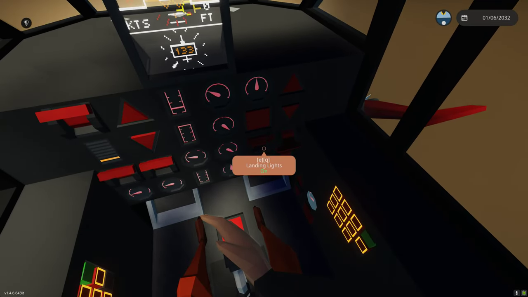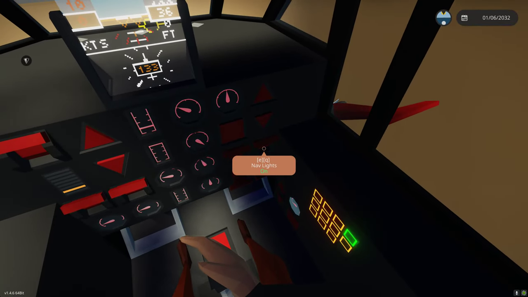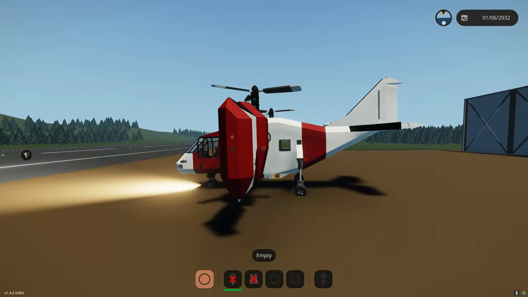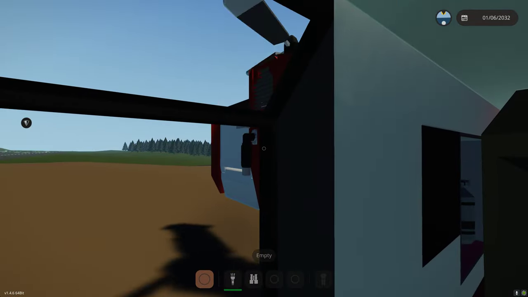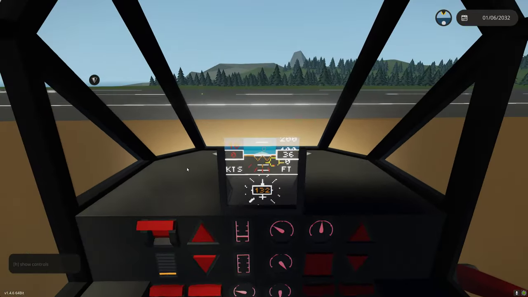Below that, we have our lights. We have landing lights on the nose wheel. We have nav lights, as you can see, on the wings. We have strobes on the wings. And we have cabin lights. So cabin light is the red light in the rear. This also lights up the cockpit at night.